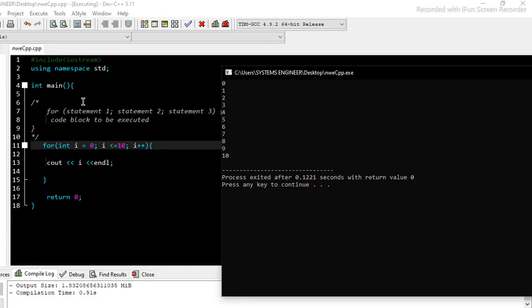Here you can see that according to our provided condition, integer i starts from 0 and then executes or prints the value of i, that is cout i, up to i less than or equal to 10. Which means that our code will execute until and unless the provided condition in the middle of this condition box is true, so it goes from 0 to 10. And then the last part is basically there to update this statement again and again for execution. So now let's proceed and perform some advanced operations with for loop.